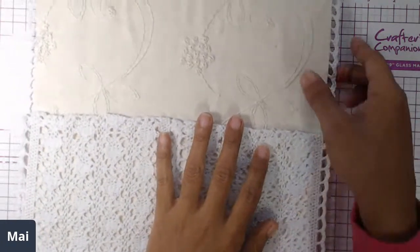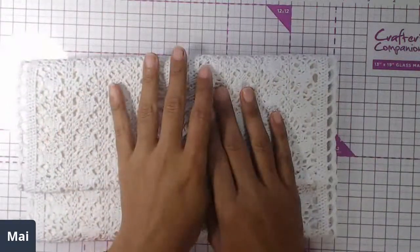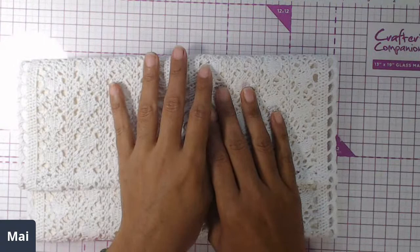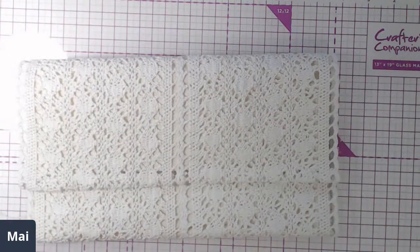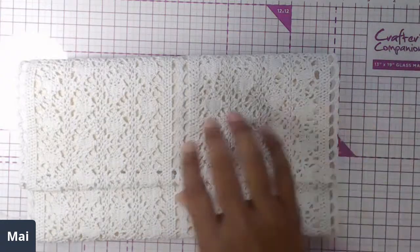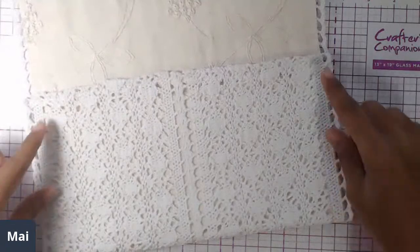Problem. I've got to change the thread on my sewing machine. Oh, all right. Let me go change the thread on my sewing machine. Hi, Jean. Hey, Jean. All right. I wasn't planning on it, but you want to sew. All right, please go reboot.